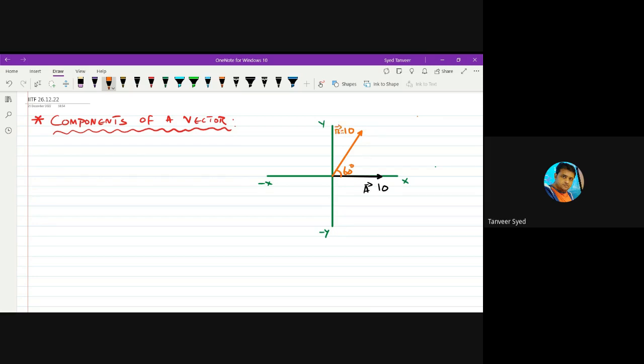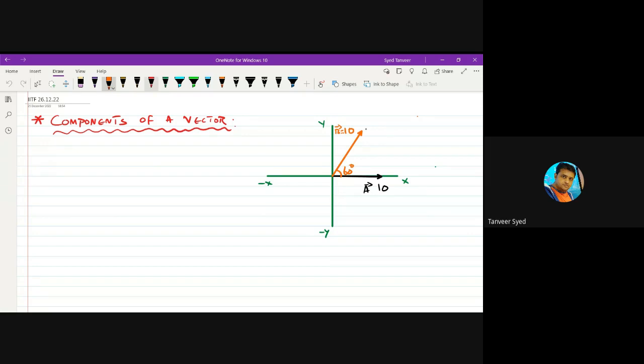Okay, now if we want to add these two vectors, how can we add? If these two vectors were given in component form, like x i plus y j, you can easily add i to i, j to j. You just add the corresponding components, you get the sum. But here, vectors are given graphically. You can add them in two ways. One is by applying the parallelogram law. You know the magnitudes of the two vectors, you know the angle between them. You can apply the parallelogram law: root of p square plus q square plus 2pq cos theta. That is one way.